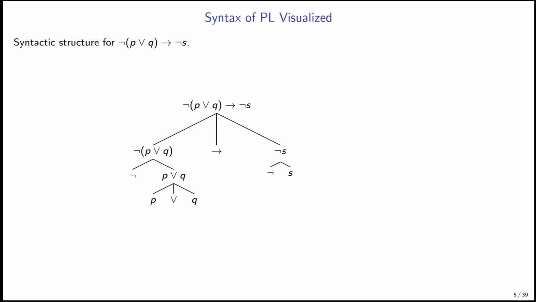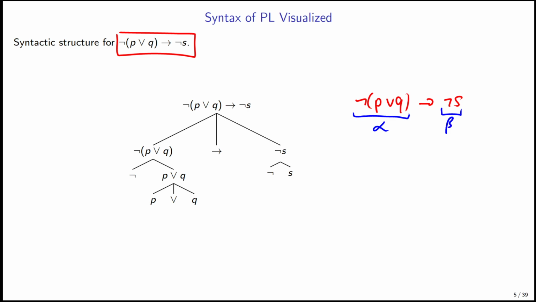So I want to draw not (P or Q) arrow not S. I'm actually going to do this side by side, even though I already have it, but if I draw it, I can go through it step by step, and you can also see what's coming ahead. So here, I'm identifying two things. I have this alpha over here, not (P or Q), this is a unit. And on the right, I have this not S unit, which I can say is our second well-formed formula, beta. And I see that I have a connective joining those. So I can split this up into three components.